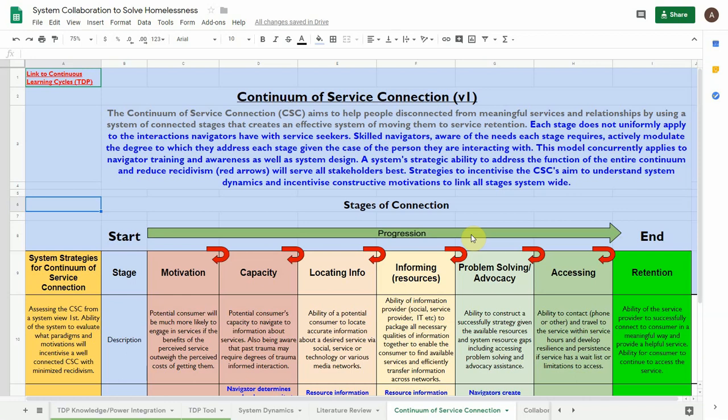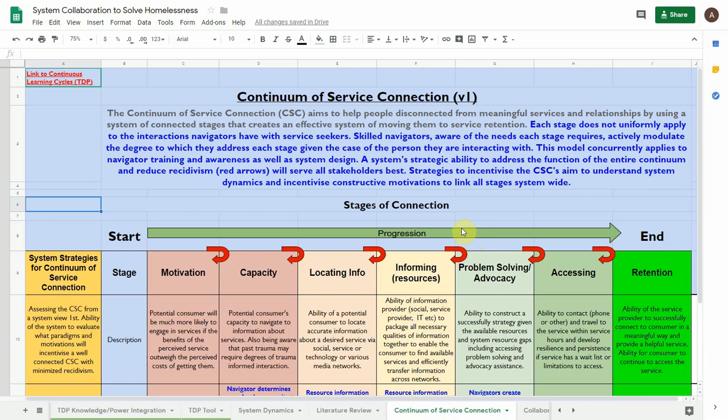that retains them. But right now in our system we have a lot of disconnection, and so in a fundamental statement, a system that is disconnected will not be able to take people that are experiencing disconnection to retained service. So you have to be able to have a connected, integrated system to be able to move people into services. So what I'm going to do is talk about some strategies to be able to start accomplishing that, and ways to just start thinking about this differently than we have been.